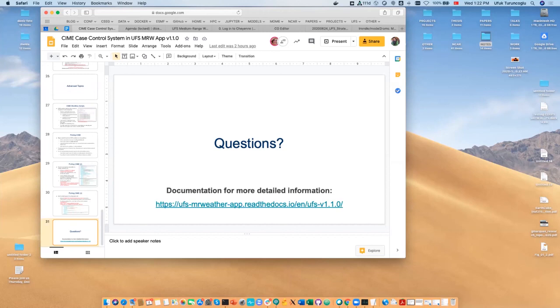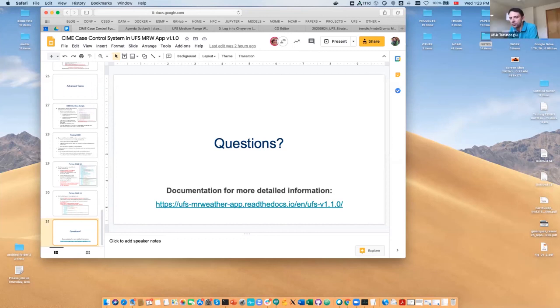The question I had was, actually Tracy partially answered it, because I forgot that UPP was not built as part of the medium range weather app. It's part of the libraries that are pre-built. But my general question was that there are four directories under the source mods. Obviously source.ufsatm is the atmospheric model, but there are also a few other directories. What code is that for?